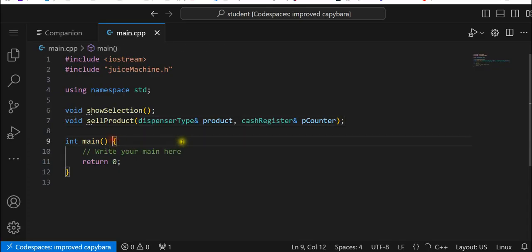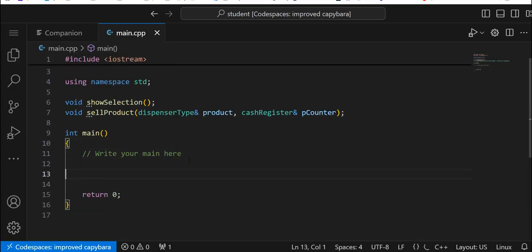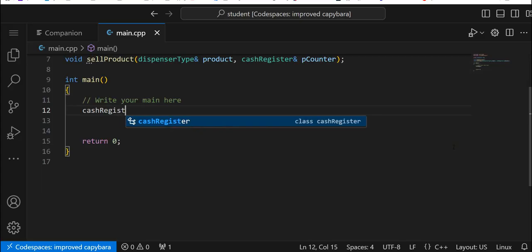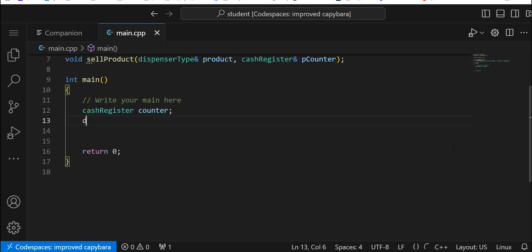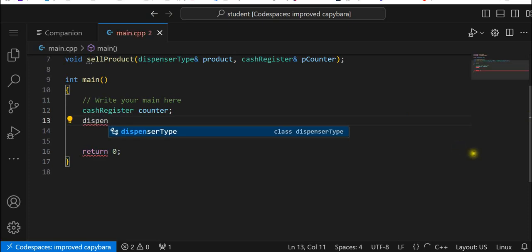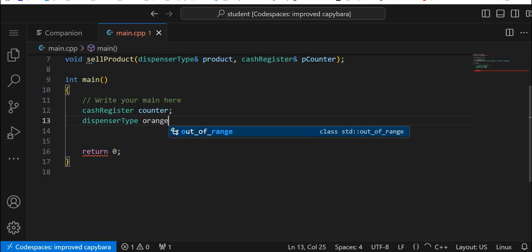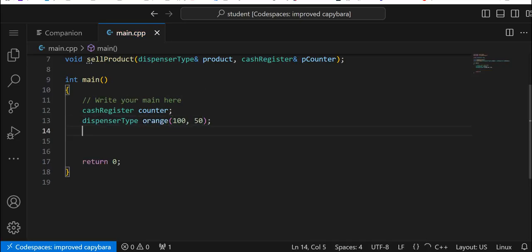Then let's go down to our main function. Let's declare some variables here. Let's get some room, scroll down a bit. So let's go cash register counter. Dispenser type. Let's copy that. We'll use that several more times. We'll use orange and 100 and we'll use 50. Again, dispenser type again.